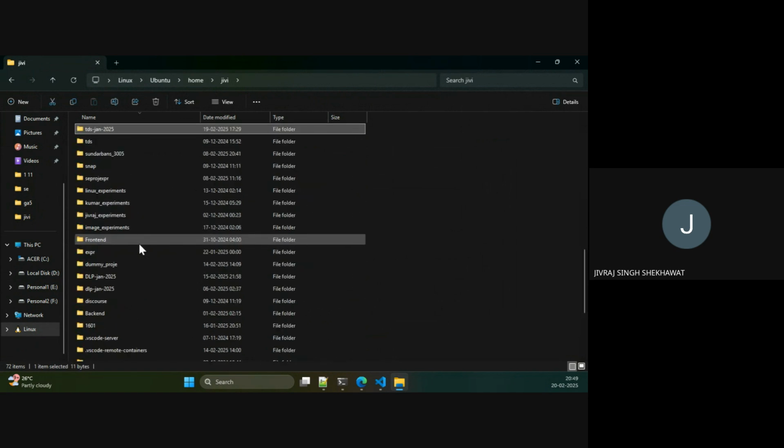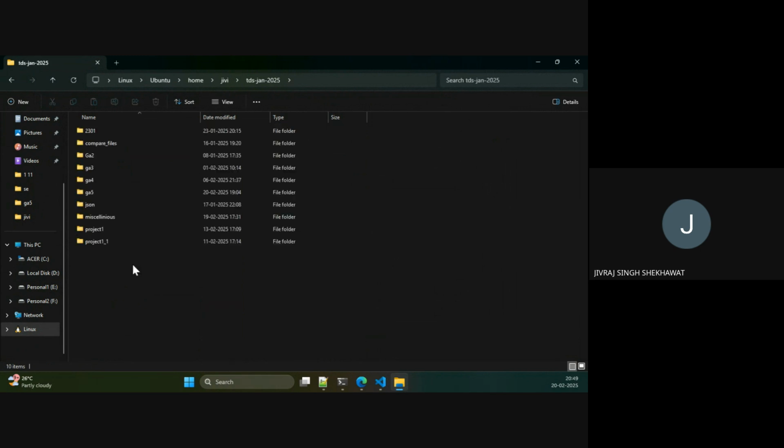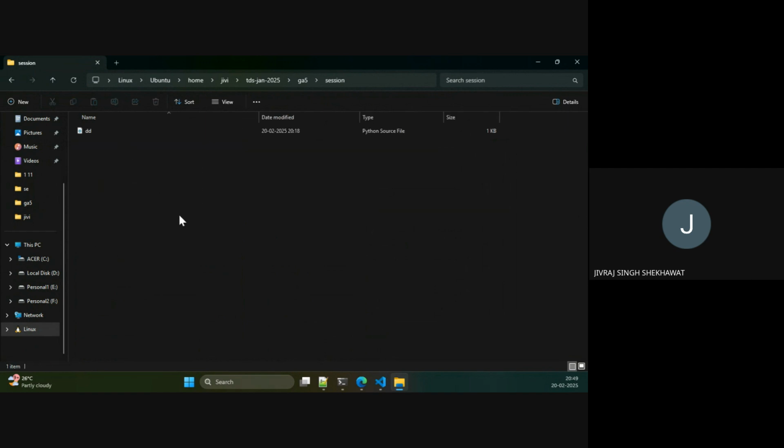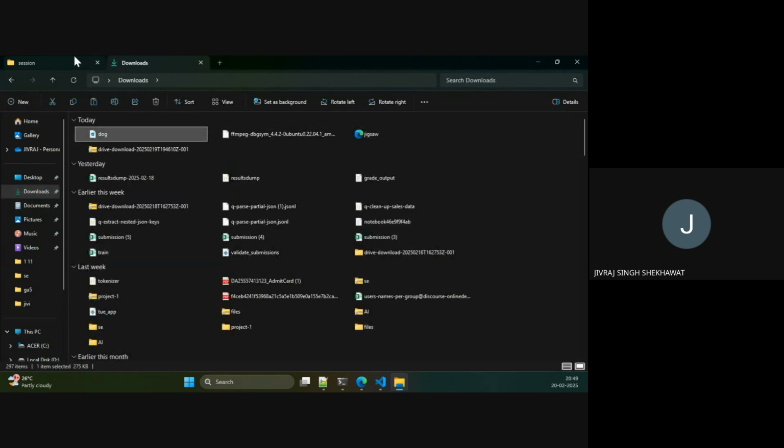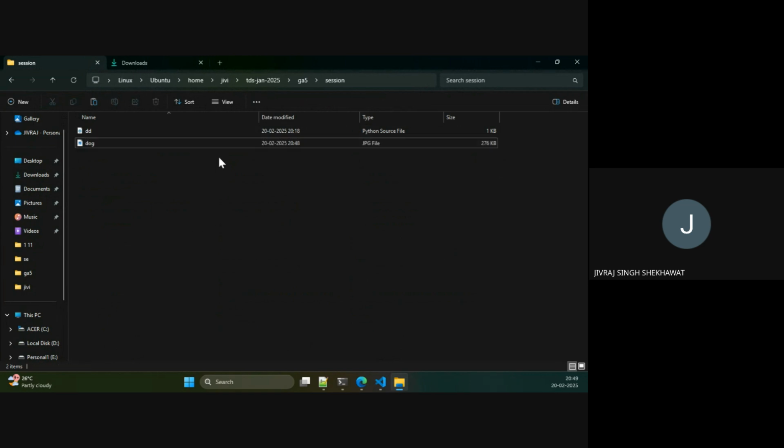TDS and GA5 session, and over here we'll paste it. Control C, Control V. Okay.